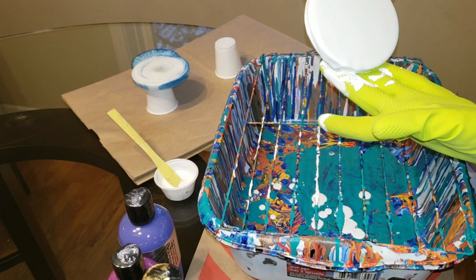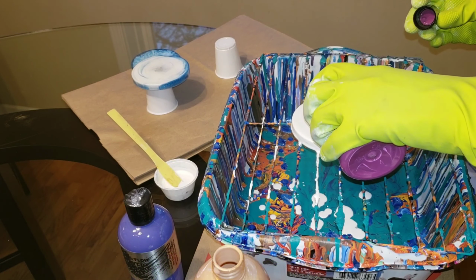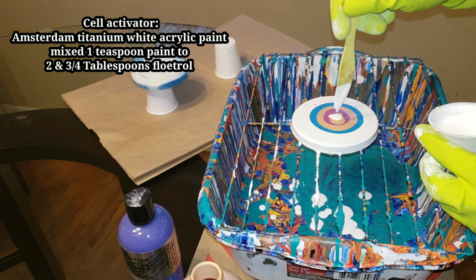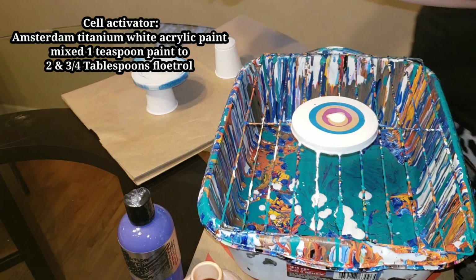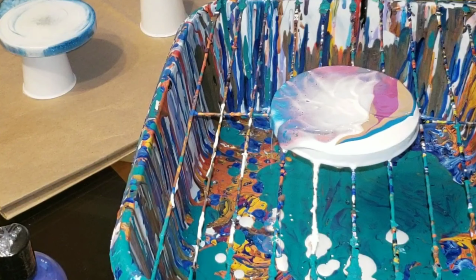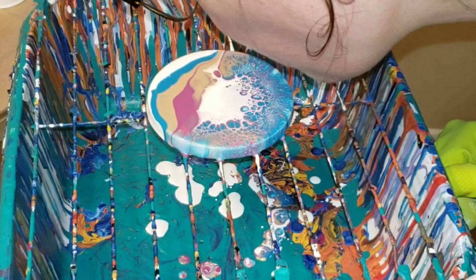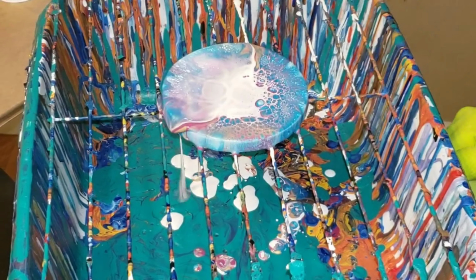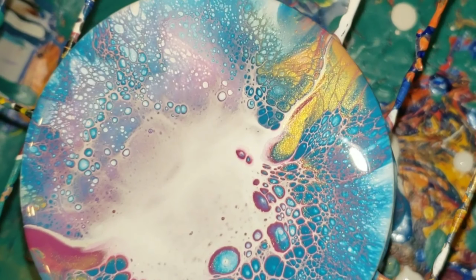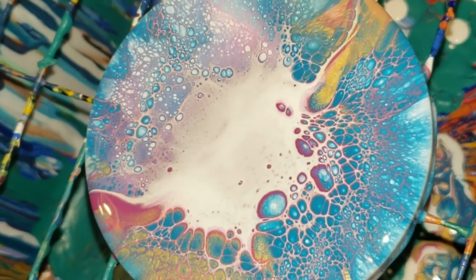So I just make sure everything has a nice base layer, and then I go in with my colors and add some puddles. I'm going to do Cobalt Turquoise, Ink and Gold, Plum Perfect, and here I'm adding my cell activator, which is Amsterdam Titanium White acrylic paint, mixed 1 teaspoon paint to 2 3/4 tablespoons Floetrol, and then I'm just going in with my lung power and kind of blowing that white over my colors, and you can see it really gives you some awesome cells and lacing.